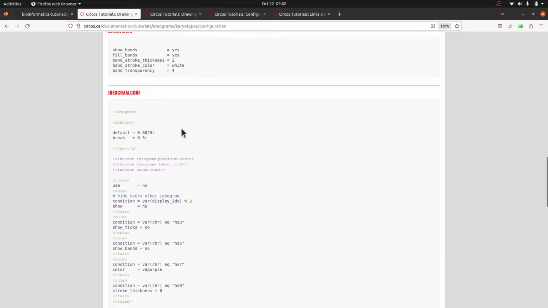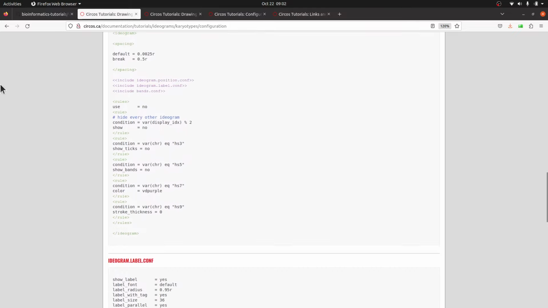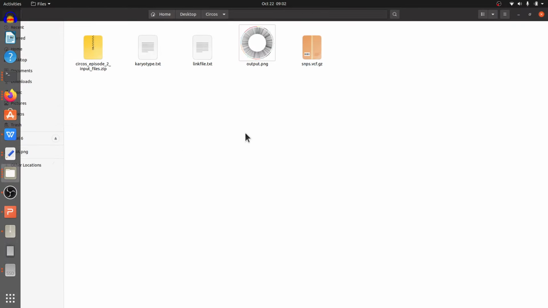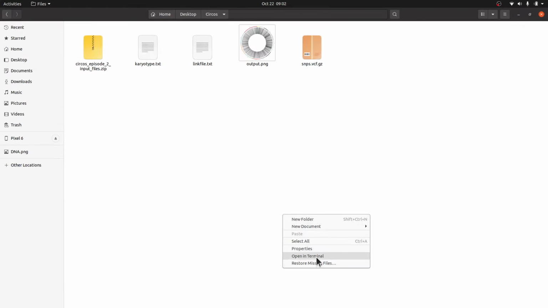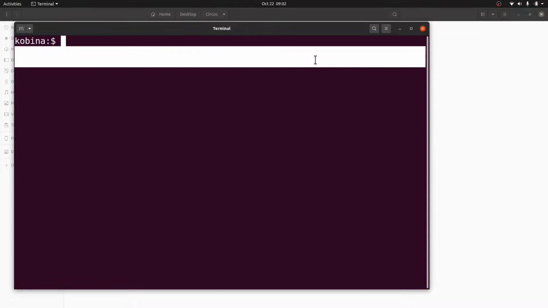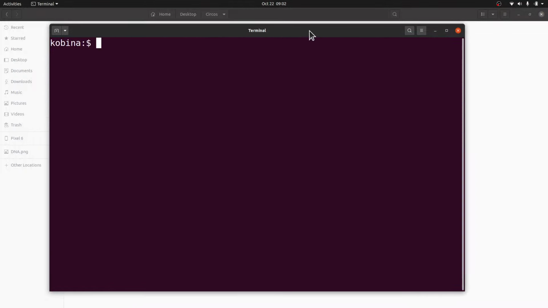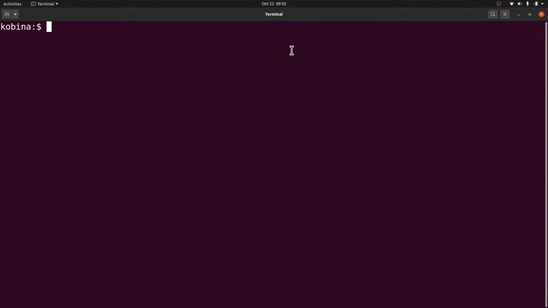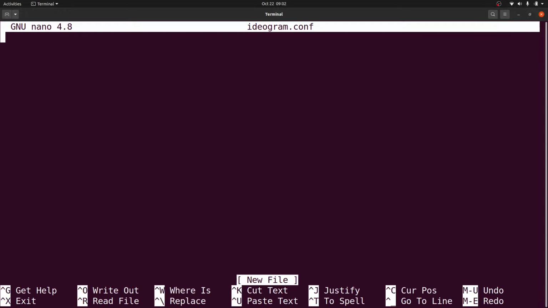Ours will be slightly different from what is here because I want to make it very simple for beginners to understand. But if you still want the already written code, just check the description box. You'll find the link to get the scripts. So let's proceed. We are going to write our ideogram configuration file. I'll use nano and say ideogram.conf to open it like this, and then I'm going to start.